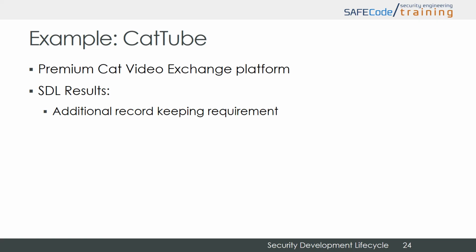When starting off with their secure development lifecycle project, Michael and his team performed a re-evaluation of their existing privacy and security setup. What they found was that due to the nature of the data collected on their site, they had an additional legal obligation to keep records of all financial transactions for 5 years. Each additional obligation was then added into the lifecycle by creating tickets that reflected the updated requirements.